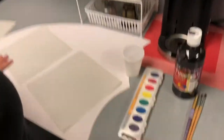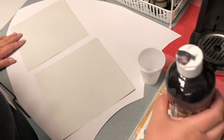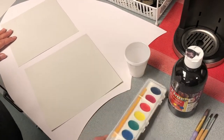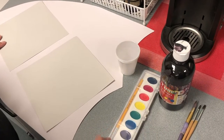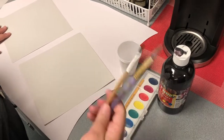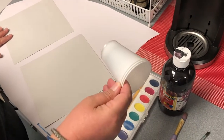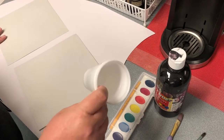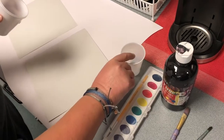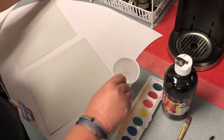You will need for this activity some black paint — I'm just using tempera, you could use acrylic if you had it — but you will need watercolor paints. This paintbrush that came with it isn't going to be the greatest, so I have my own paintbrushes. We have a few different sizes, and I have some cups because we're going to need cups for a couple things. Don't use your mom's nice things, just use disposable cups. We're going to use cups to rinse our paintbrushes, but we're also going to use a cup to pour our paint.